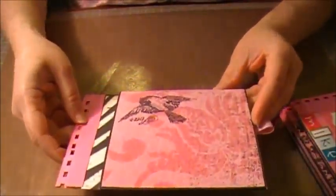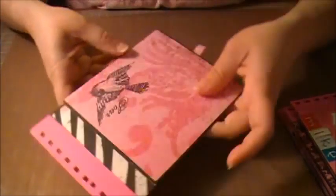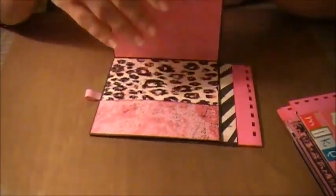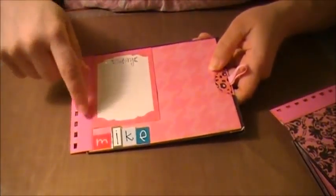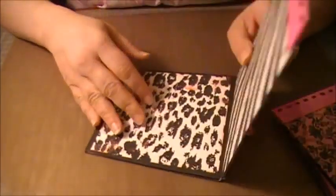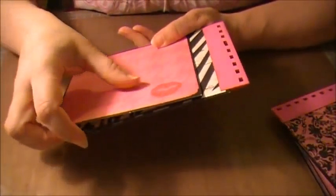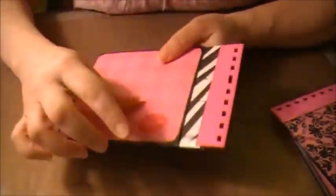Here's another one — it just opens up piece by piece like this. I stamped this little bird on here — it's a Close to My Heart stamp called 'Soar.' There's another piece here, another piece here for a photo, and then another pocket. Each page is set up the same but with different embellishments. This one is for her son Mike. There's a tag here, and I stamped a little lip stamp that was a dollar stamp.